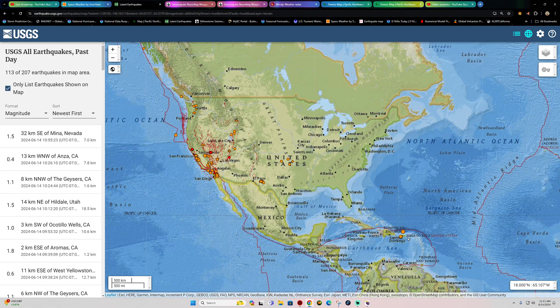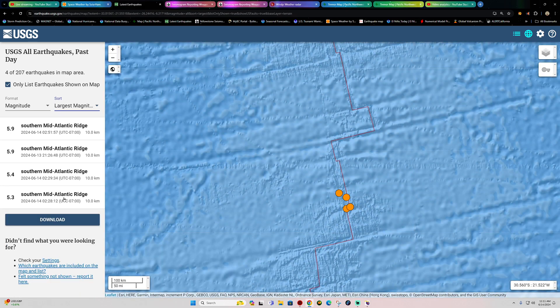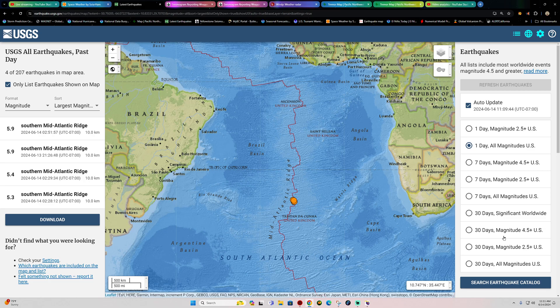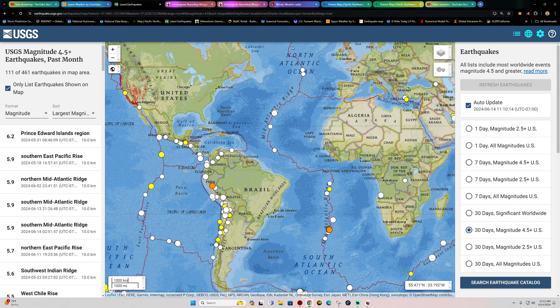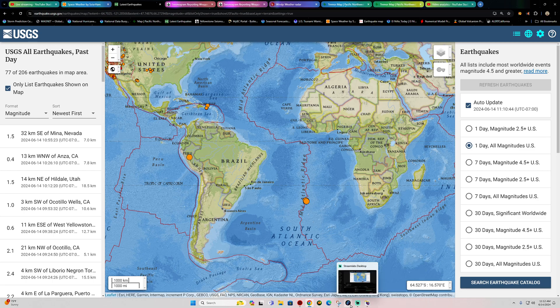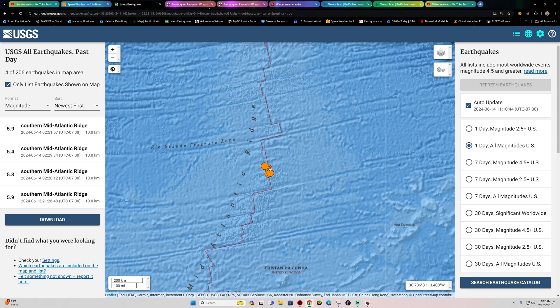Puerto Rico is fairly quiet — only a couple of 2s and a 3. As far as new large-scale activity overnight, we did have some movement out in the mid-Atlantic Ridge with a little bit of swarming. Zooming in: two 5.9s down in the mid-Atlantic Ridge. This area has been somewhat quiet over the past 30 days with only a couple of 4s, but it looks like that quiet spell is coming to an end. This is the spreading seafloor center with a couple different fracture zones — you can see new oceanic crust being formed. The latest event is a 5.9, so we'll continue to watch that.